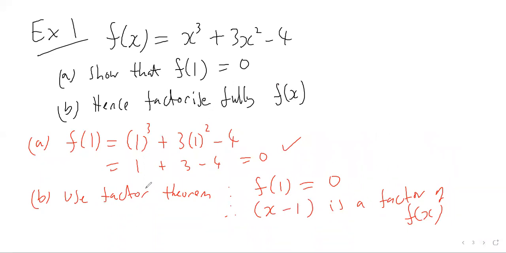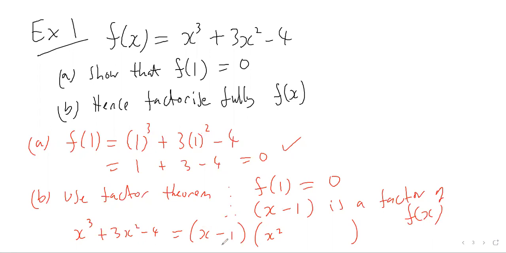So now we can factorize it. So we've got x cubed plus 3x squared minus 4 is equal to x minus 1 times by something. So there's something in here we need to find out. So what is going to be the something? Well, we've got to try and make it x cubed. We've got an x there already. So we know that x squared must go there. We're going to have an x squared there because x times x squared gives you an x cubed.